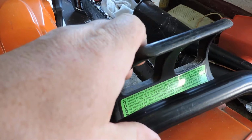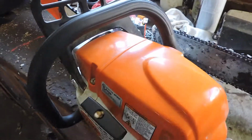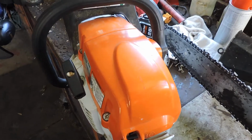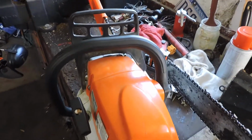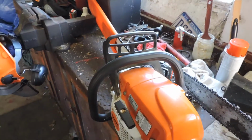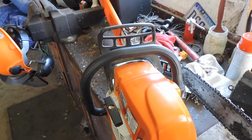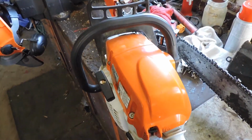There, it's on, and now it's off for operation. So you always have to use a chainsaw, shall we say, right-handed. Even though I'm left-handed, there are a couple saws I can't use left-handed. One would be a circular saw because the way that's set up, and also a chainsaw.